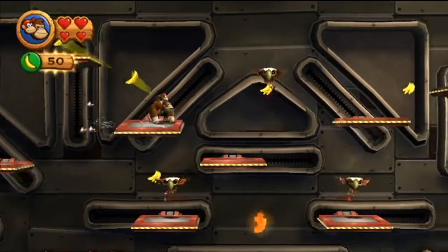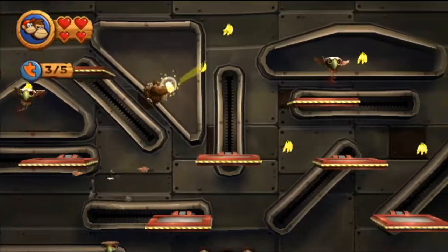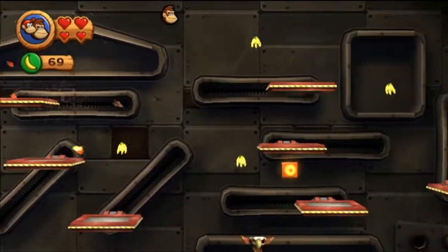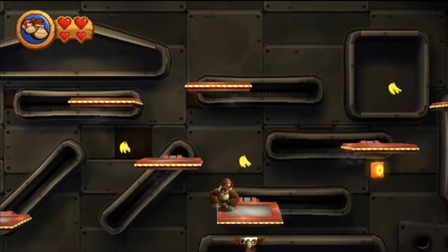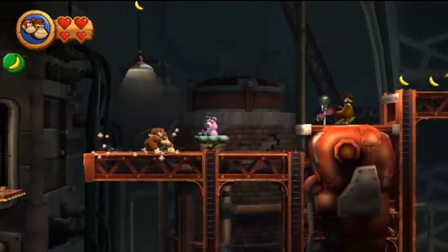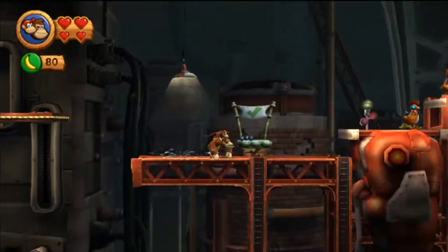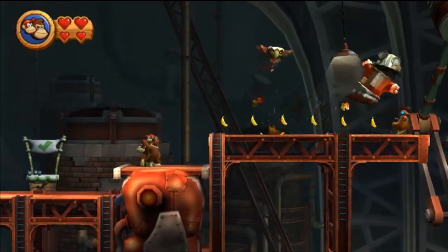I don't think collecting all the bananas really does anything. We're gonna go here right away. There we go. And then we'll come to that. Oh, actually, it worked out perfectly. Nice. Jump over here. Okay. Do that. There we go. Alright. Nice. Not too bad. Hopefully, we didn't miss anything important. That would suck.